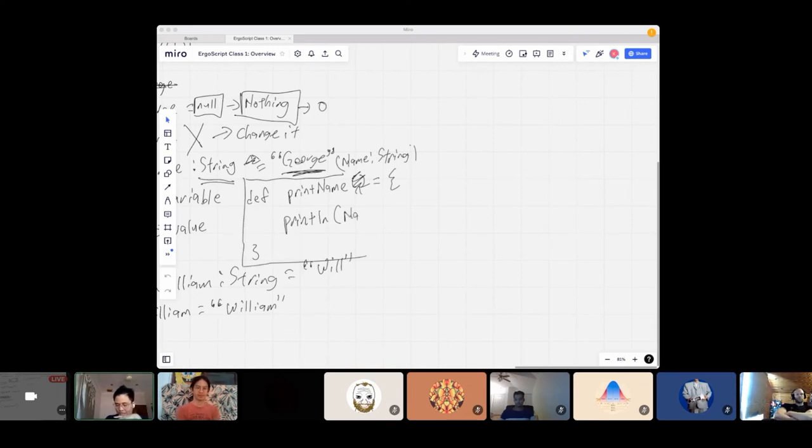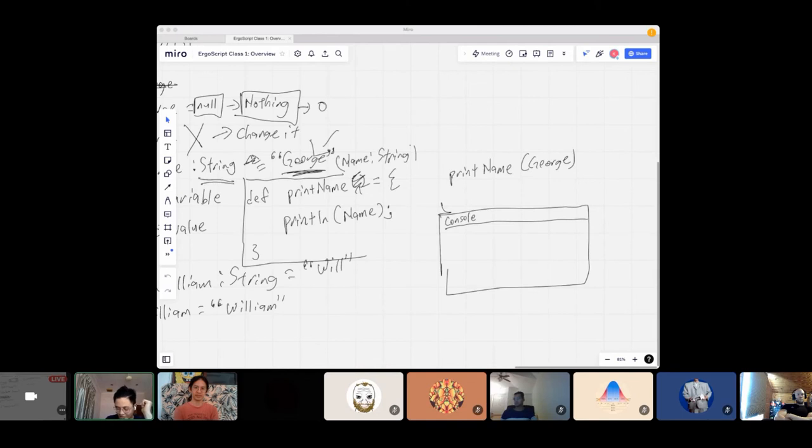So if you put println name, and then you call this function, which I can call by saying print name George, which was defined earlier right here, the system, let's say this is the console. The console is basically a window that will say George. Well, without this too, but I'm just making it clear. So it will just print out George. So basically, def or define is you define a function to carry out a certain number of steps so that it runs those steps whenever you call that function.